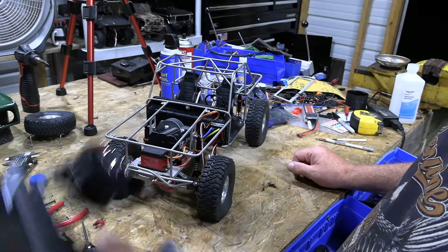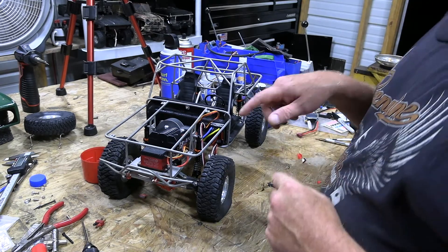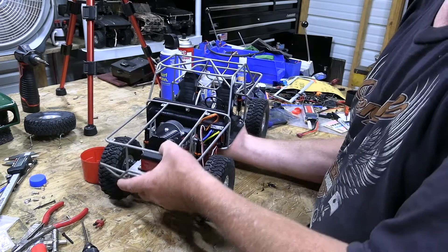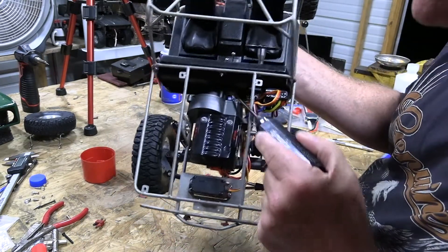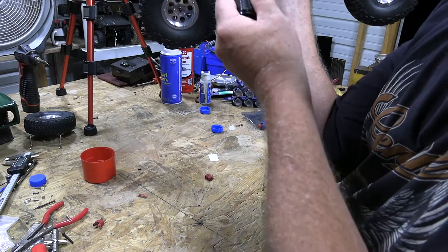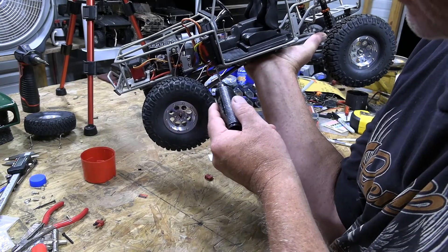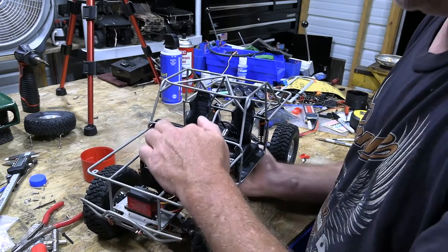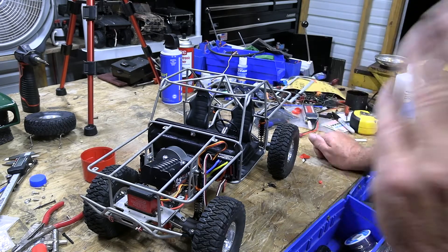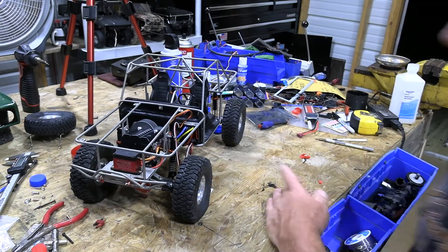You get two receivers for around 200 bucks, only thing is I had to wait a long time for it. All right, I've got everything hooked up and everything's mounted. The one thing we're going to have to deal with is right in here — there's a piece of the dashboard that's in the way, not allowing it to sit straight up. It needs to come forward a bit at the bottom, so I'm going to have to trim that. I'm not going to do it right now, but I did promise electronics would be done in this video, and we pretty much got there.